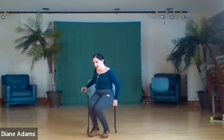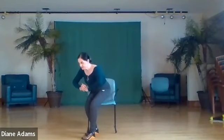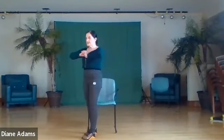Now turn to the opposite side. Place the right foot ahead of the left. Again, assist yourself with the hand if you need to. Interlace, bend forward. One. Sit. Two. Three. Four. Five. Six. Seven. Eight.